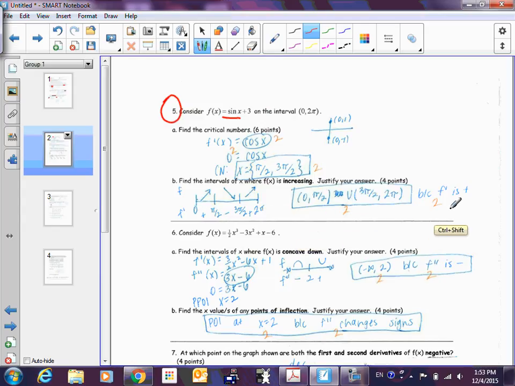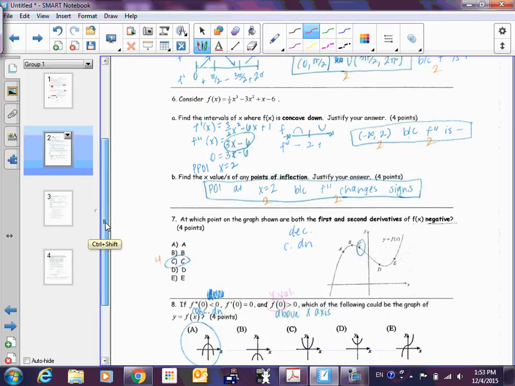On the AP test, they don't really give you points for justification if your answer's wrong. I did give partial credit for that since this was our first test over this. But do keep that in mind. On the AP test, if your answer's wrong, you don't get the justification points, because you can't justify a wrong answer. But sometimes just writing the justification helps you figure out what to do in the problem. So it's never a bad idea to go ahead and write it, even if you're not sure what the answer is. Okay, so that was number 5.